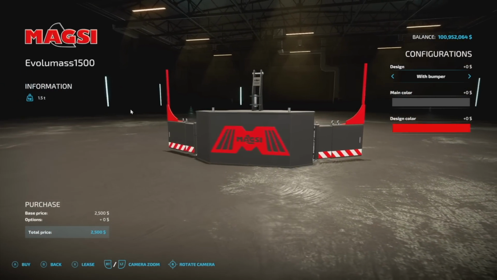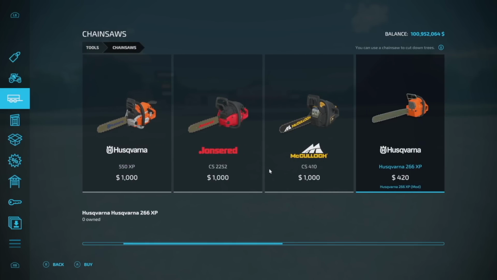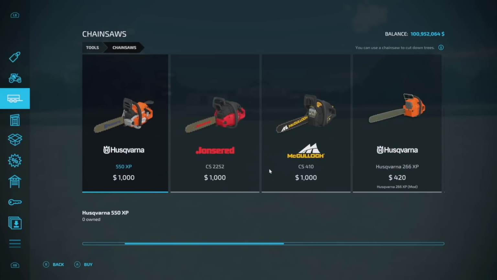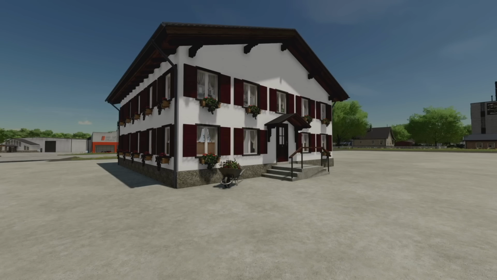It looked pretty good. And we got a chainsaw right here, the Husqvarna 266 XP. Now, of course, these are just regular purchases, and it's a chainsaw at the end of the day. So it's all good. It looks to be maybe a little bit longer than the base game Husqvarna, something like that. Back and forth, it's half the price, that's for sure. $420. Nice. All right, back to some placeables again.